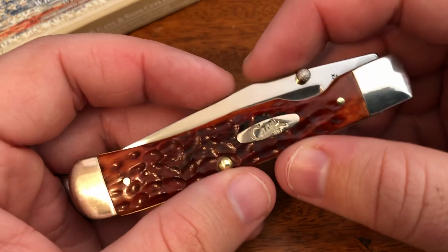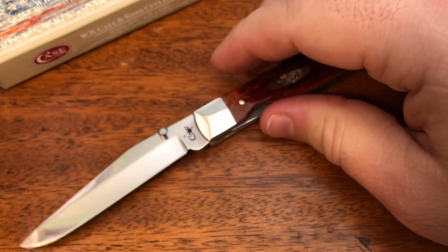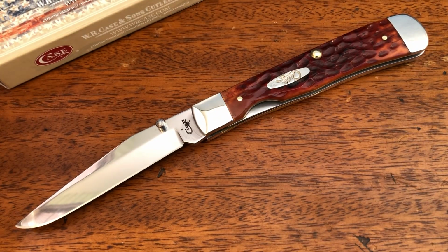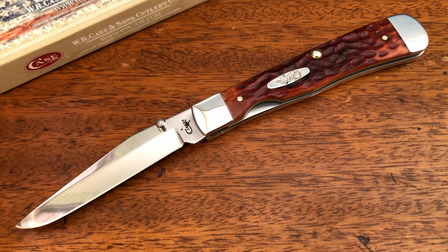What else can I tell you? It's probably only going to be carried by those who are into this sort of thing. This is not a flashy knife, but there are a lot of people out there that still want to carry what I'll call a traditional knife, gentleman's knife.